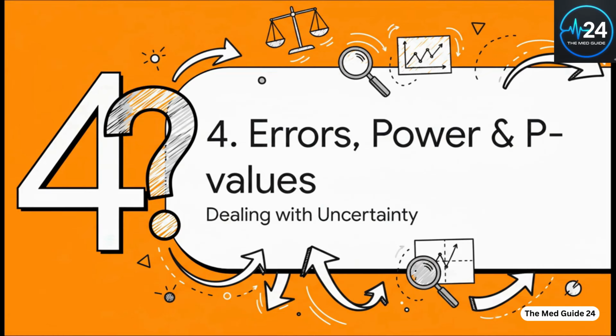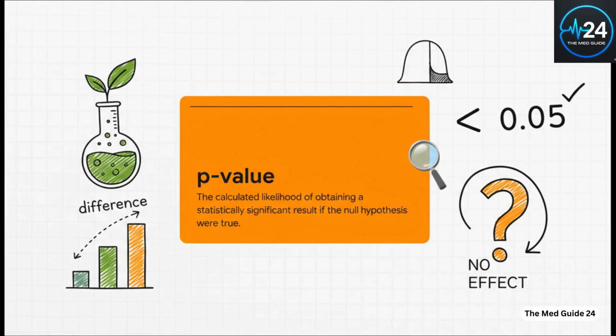This is where statistics gets really, really interesting. You've definitely heard of the p-value. It's everywhere. But what is it? Think of it this way. The p-value is the probability of seeing the results we saw if the null hypothesis was actually true. So it's the probability that we got these results by pure, dumb luck. The magic number everyone looks for is less than 0.05. A p-value below that means there's less than a 5% chance that our findings are just a random fluke. And that's when scientists declare a result statistically significant. It's often the star of the show in news headlines, but trust me, it does not tell the whole story.